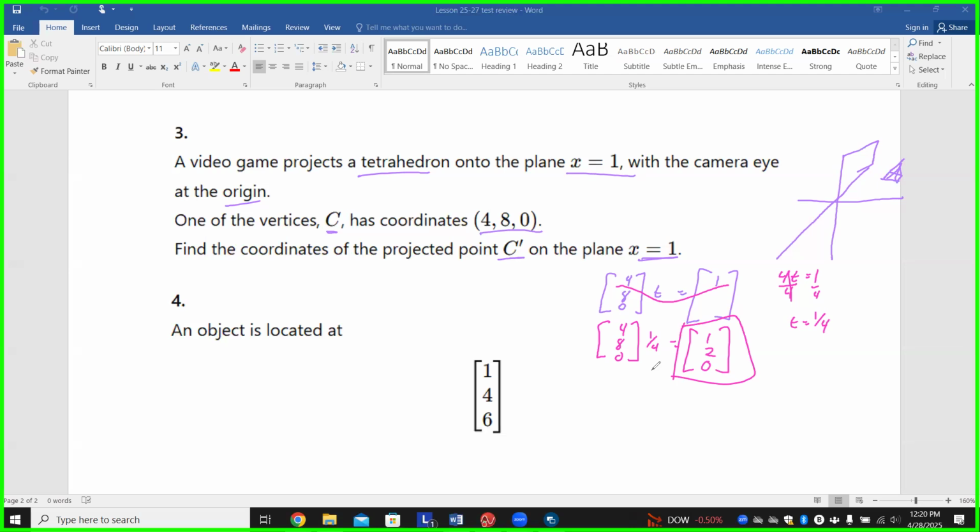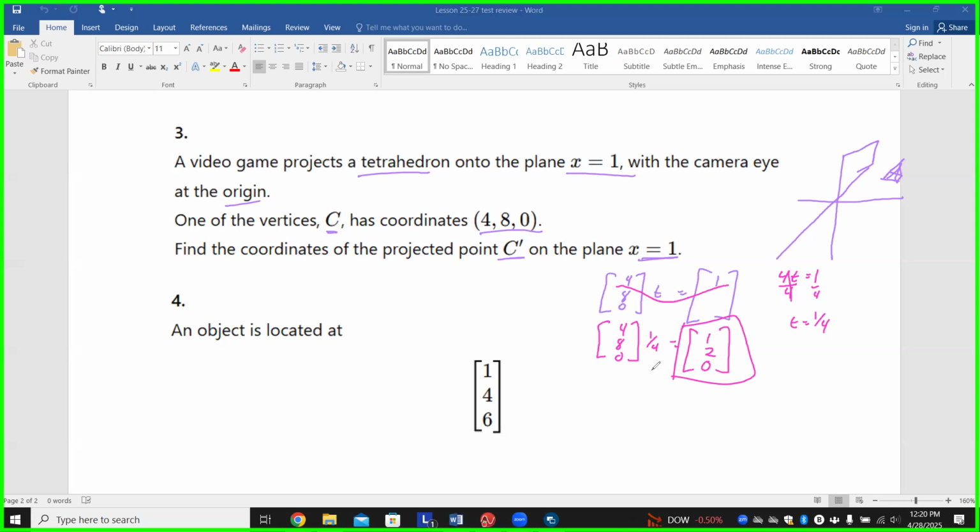We okay with this process as well? It's just worded differently, but you're going to be given a way better drawing than this one, obviously. But that's basically what it's wanting you to do. Take this 3D image, put it on a two-dimensional plane. What would that look like? We all good?